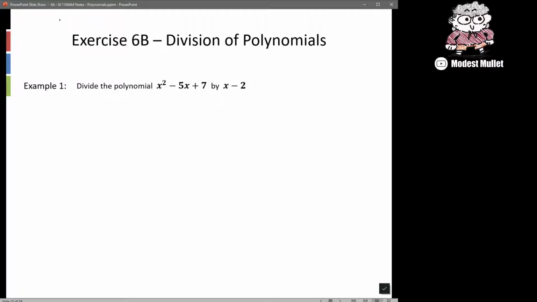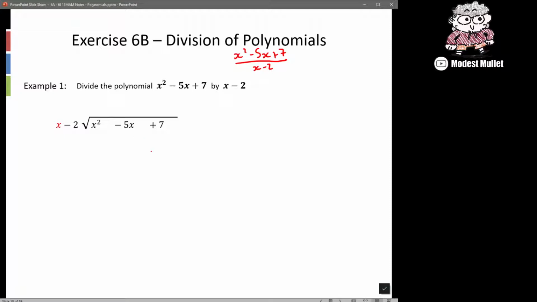First thing we want to do is set it up like a long division, like you would have done back with large numbers. So we set it up like this. We're dividing x squared minus 5x plus 7 by x minus 2. And I've put the x there in red because that's going to be a key term. We're going to be using this over and over again in the process, and you'll see, especially in cubics and quartics, it gets used 4 times. But that's the first thing we do. If we wanted to write this as a fraction, we could also write it like that. That's what we're trying to do: x squared minus 5x plus 7 divided by x minus 2.